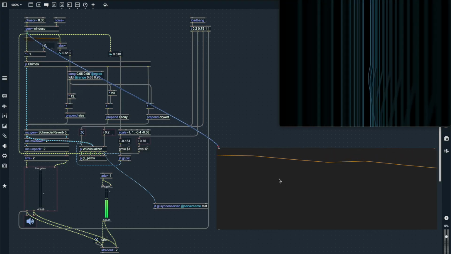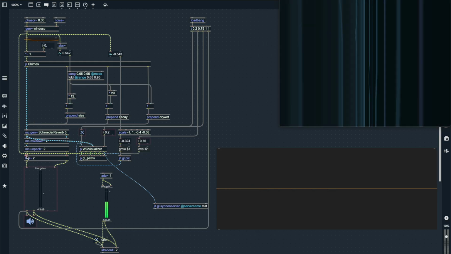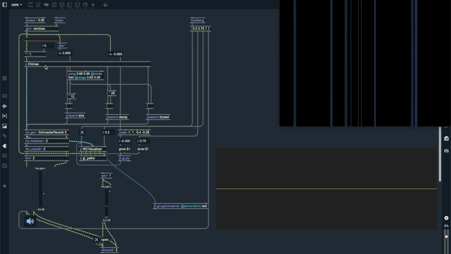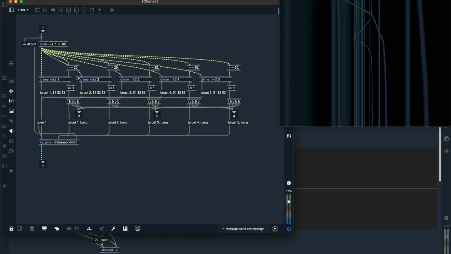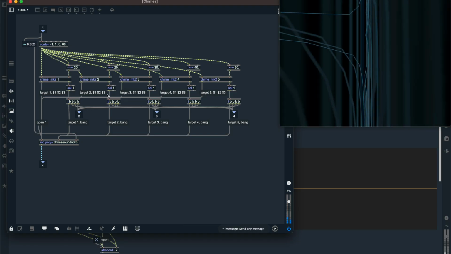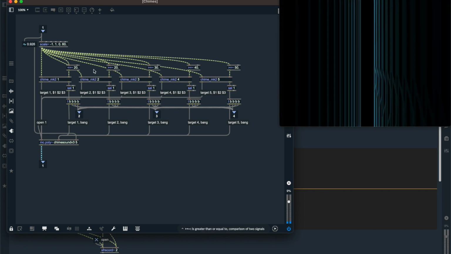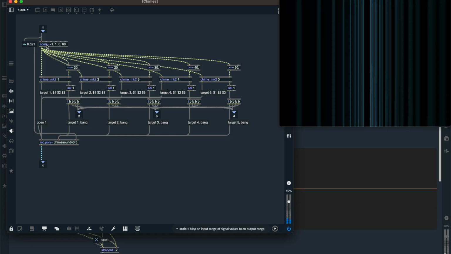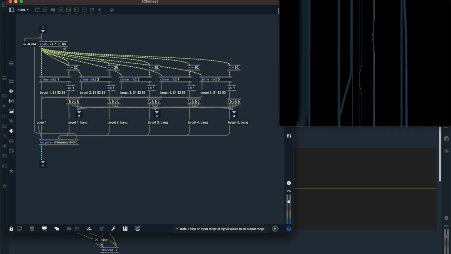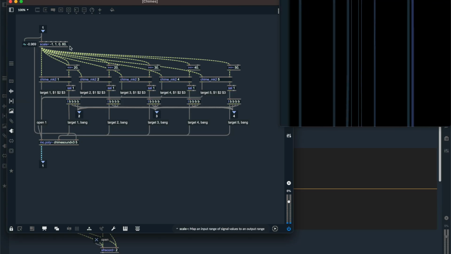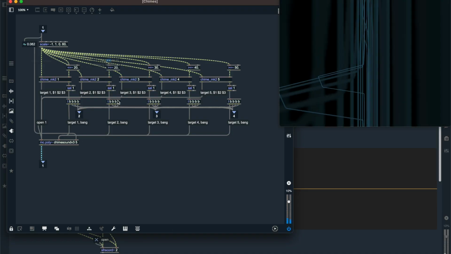So what we do with this data is first pull it into this chimes subpatcher. And what we're doing in here is kind of modeling the position of each of 5 wind chimes virtually. And the first thing that we're doing is we're going to scale the signal value from a range of -1 to 1 to a range of 0 to 60. And that's not a necessary step, but it kind of helps with the logic of thinking about what we're doing next, which you'll see at the top.